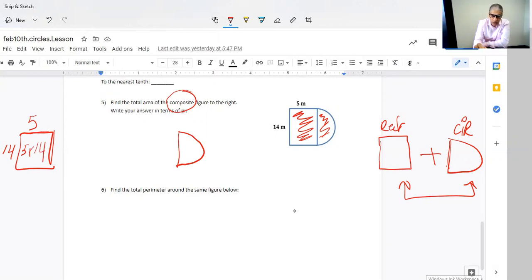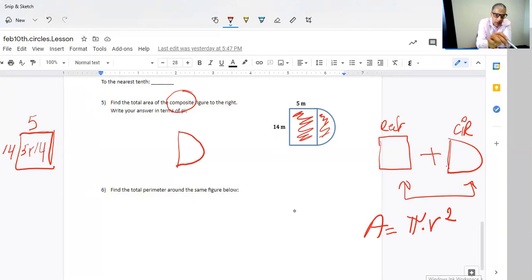So let's review, or let's go back and use the equation for area. The equation for area is pi times the radius squared. And remember what I keep telling you guys, anything you want to do with circles, if you know the radius, you can do everything that has to do with circles. So here I need to know what the radius is, okay?